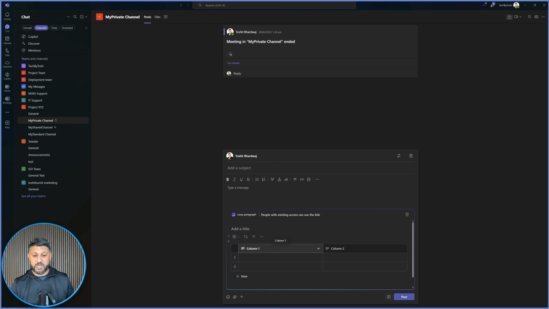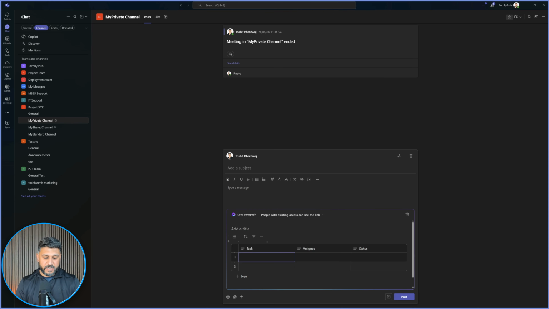I just create a normal table and I want to name the first column, for example, task. The second column could be assignee. We can add a third column by clicking on this button. Let's just say we call it status.